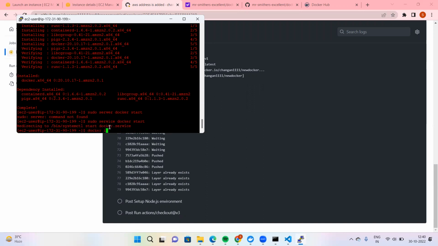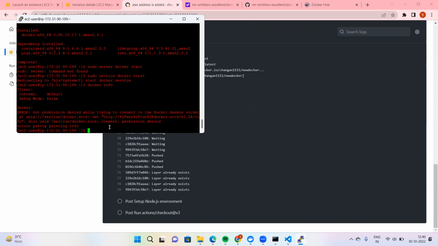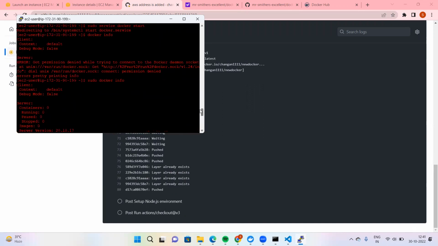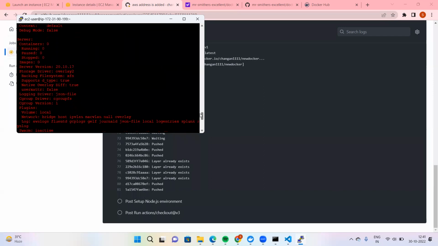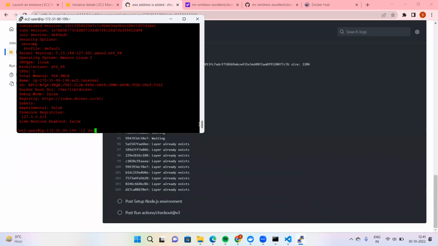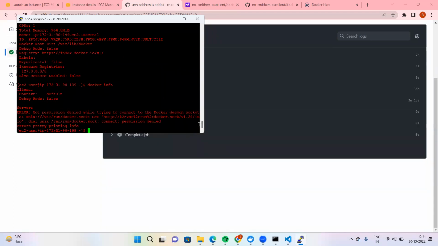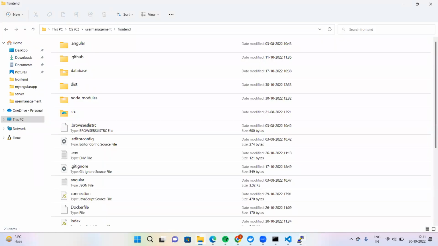So okay, now if you look at docker info, it will not give you a clear thing. So now I'm going to give sudo docker info. But see, when sudo is added, it is giving full information about the Docker server, everything. But when you directly give docker info, then it says permission denied. That means we are not in the group. So we don't want to give sudo in front every time. To eliminate that, we are going to create a group. So let me show the command.